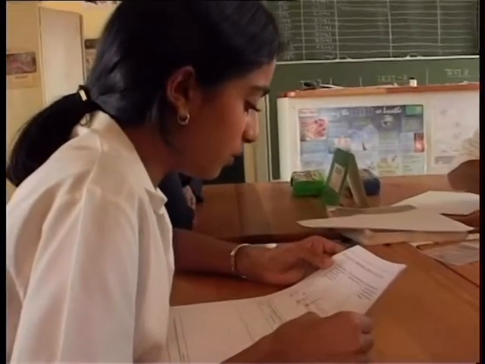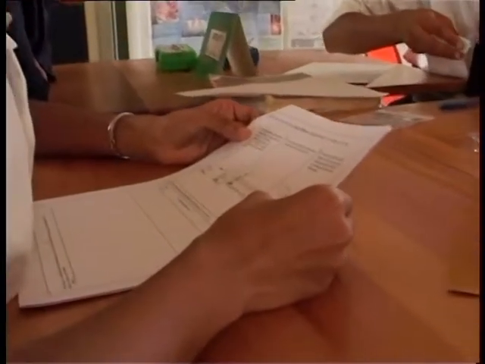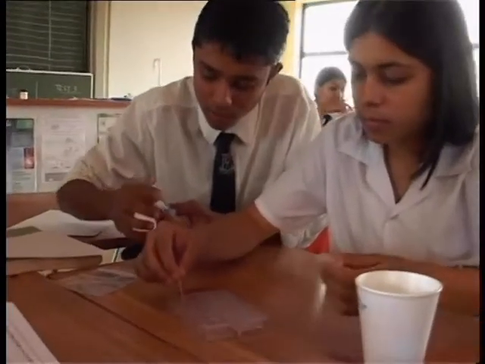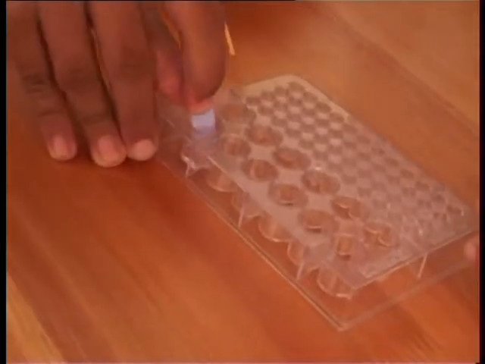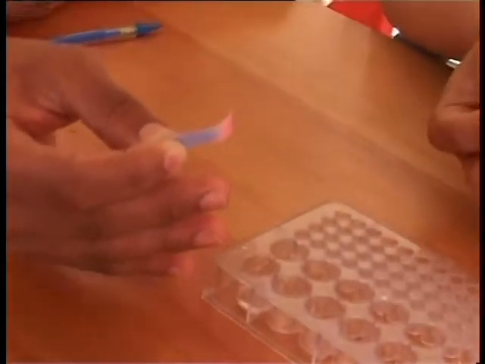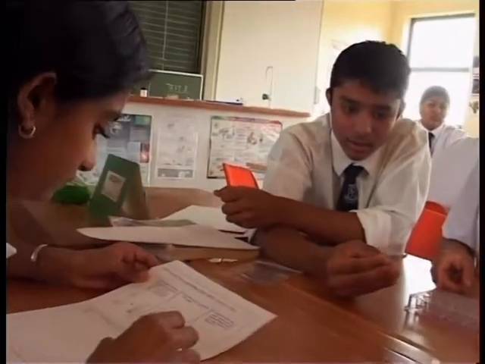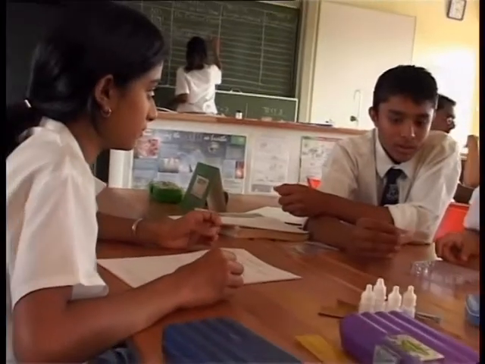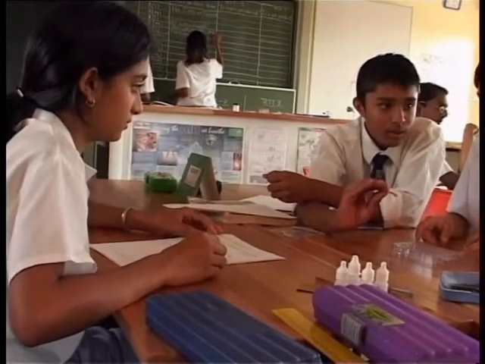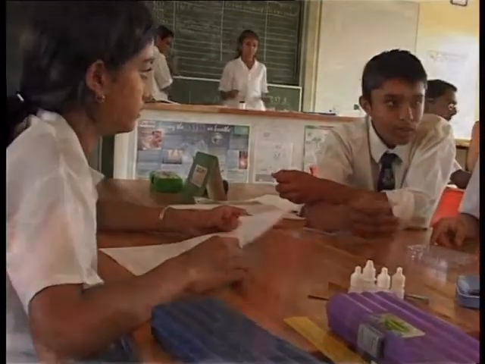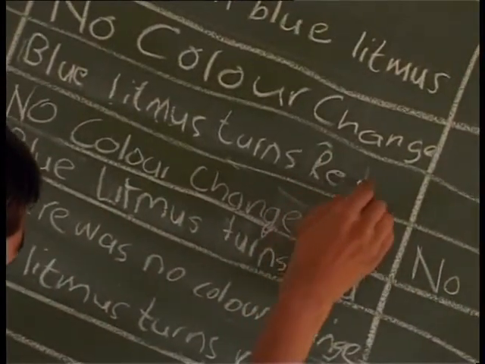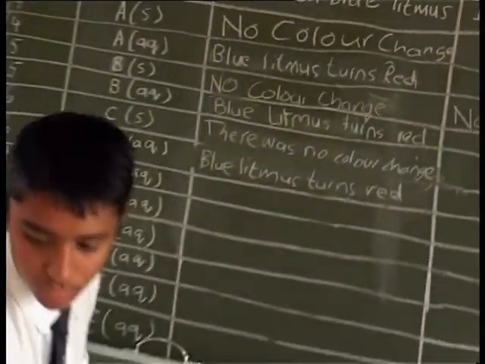Learners request to add water. In the next part of the test, water is added to the same substance and stirred. The resulting solution is tested with blue litmus paper. After we added the water, it became acidic, right? Because when there was no water, there was no change of color. In this test, blue litmus paper turns red only when water is added to the solid substance.